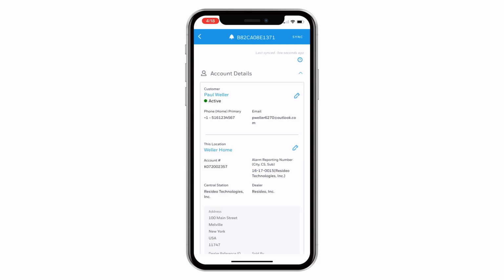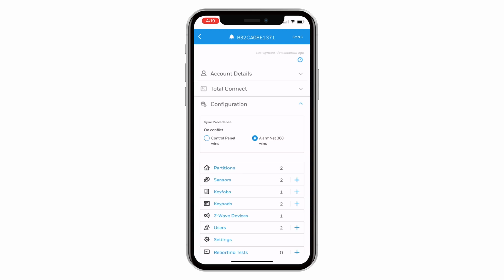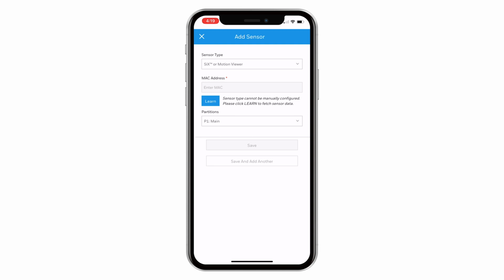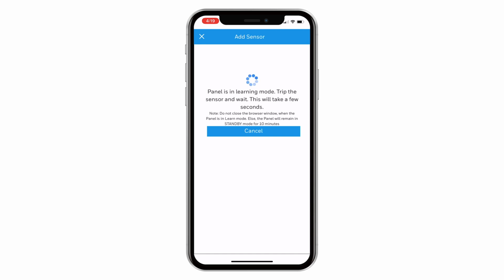Scroll down and tap Configuration. Tap the plus symbol next to Sensors. This will take you to the Add Sensor screen. Tap Learn. For the purpose of this video, we will enroll a 5816 door or window sensor. Trip the legacy sensor by opening the door or window that the sensor is mounted to.